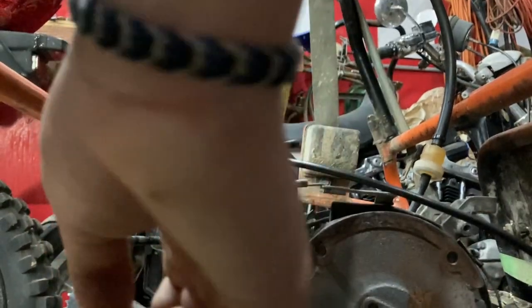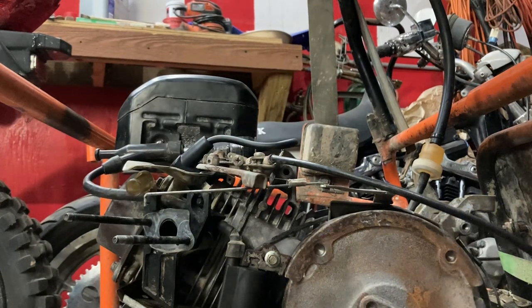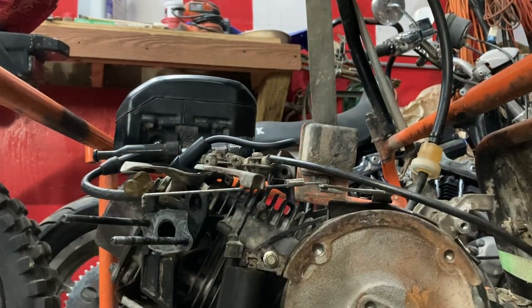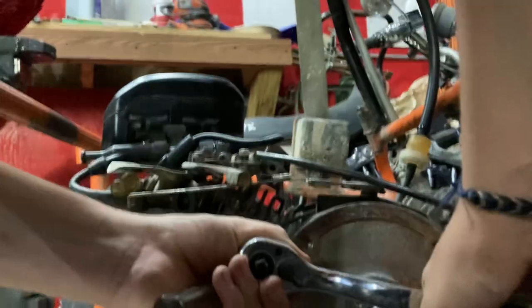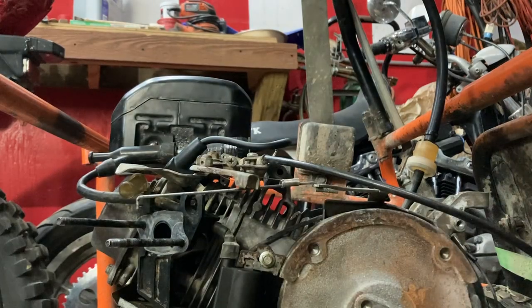Is that an 8mm too? Where's mine? Where'd my little wrench go? Oh, there it is. I'm gonna need the wrench. This is what I do, I break them loose. And then, God, it's on tight. I use two hands for this.